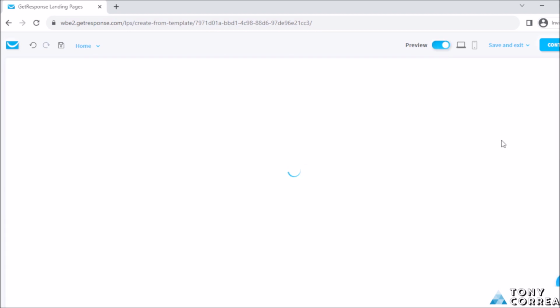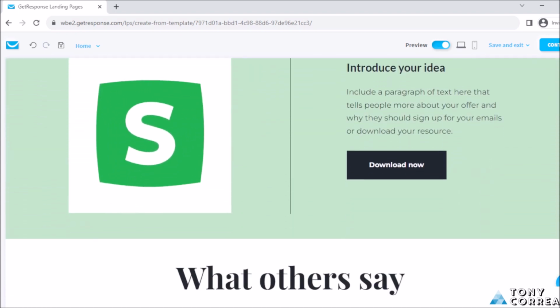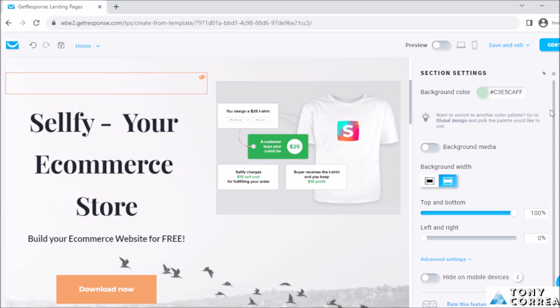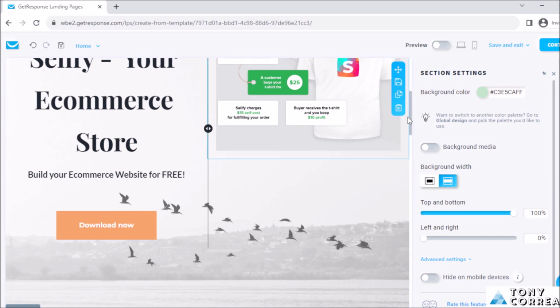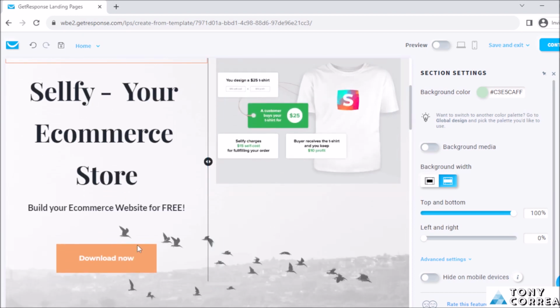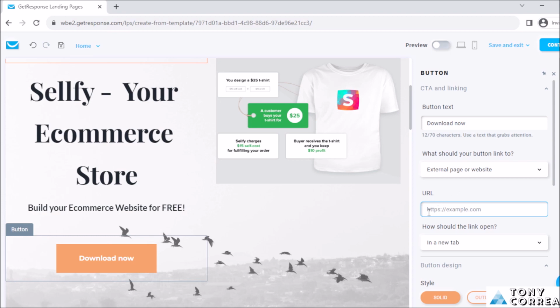Let's preview again how my landing page looks. Yes, let's edit again, preview. And if we want, for example, to redirect people, let's imagine that we want people to click here and be redirected to the website I want. We're going to click here where it says download now, and we are going to use our link. Click here, and in the right part there is a URL right here.